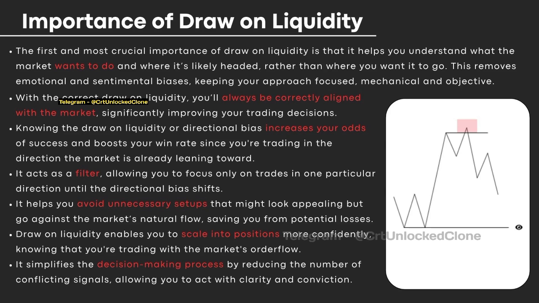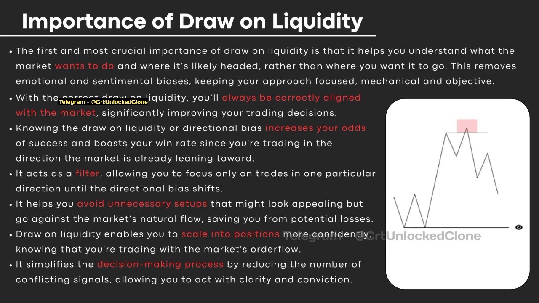then if you take trades aligned with that direction, you would be a lot more content and a lot more objective in your approach, right? And you wouldn't panic, right? You wouldn't panic if price goes in your counter direction, because you would know that the bigger picture is showing my target and in the long term price is going to go towards that particular objective and that particular drawn liquidity. And in the short term we can have these retracement profiles and they're possible, right? So you would be a lot more content and comfortable in your approach, right?